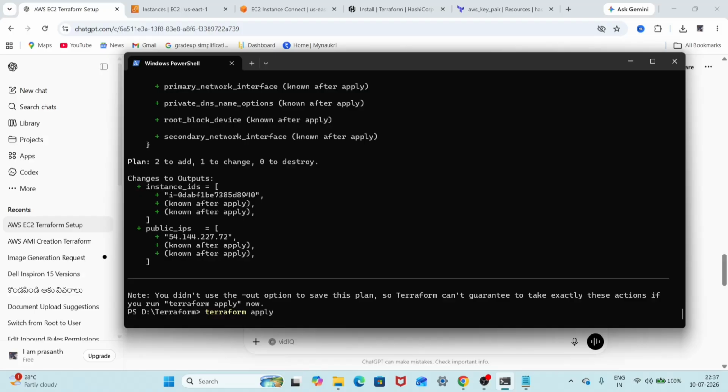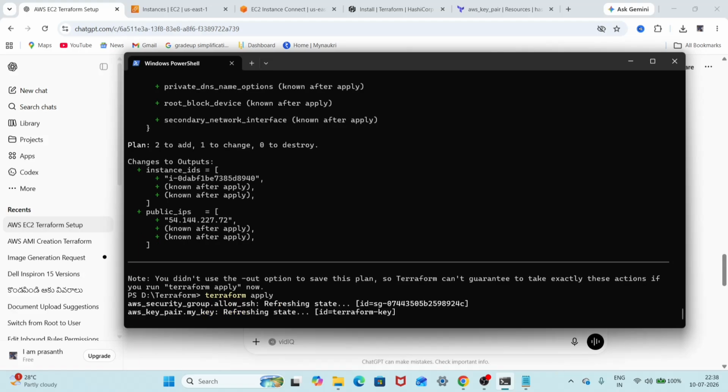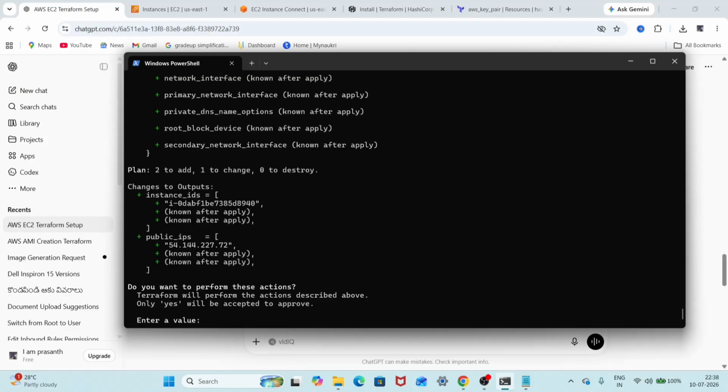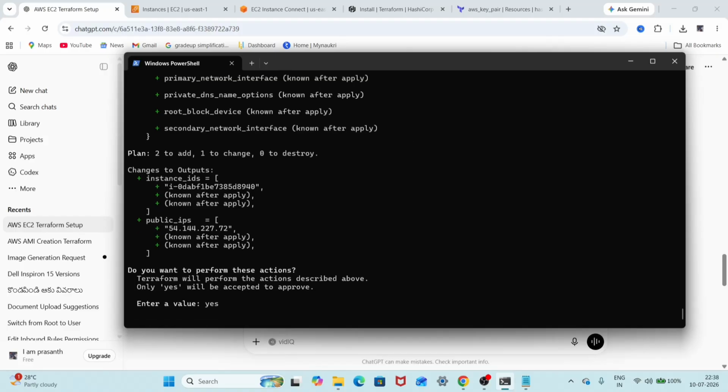So we will type yes to continue with the terraform apply. Okay, enter value yes and enter.